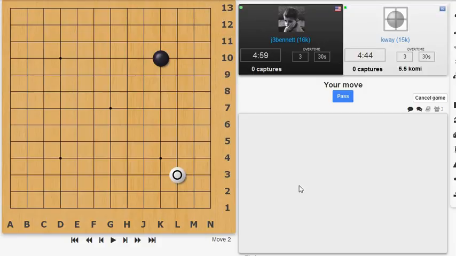Okay, I played at the 3-3 point. Well, that prevents any invasions. Let's go for a 3-4 point here. Oh, I had two 3-3s.